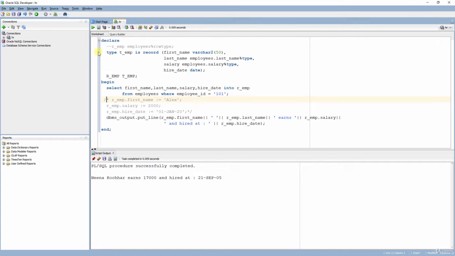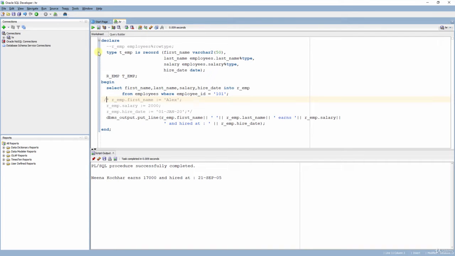Our select clause must have exactly the same number of columns and exactly the same types with the same order as my record. I mean, if I delete last name column in here and run it, I will have an error. If I replace salary and hire date columns, I will have an error too. This is important, so be careful about that. Exactly the same number of columns and in the same order with the types. Perfect. Now we know how to create a record in 2 ways.